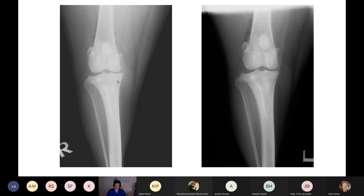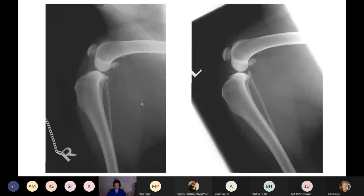B is absolutely right. You would expect to see some osteophytes in a patient that has a ruptured cruciate ligament, particularly if it happened a little while ago, although it doesn't take long for degenerative joint disease to develop in dogs that have ruptured cruciates. The only little area that I'd ping would be this area here. This is the lateral epicondyle of the tibia, and on the right it just looks a little bit more knobbly than on the left. So I wonder if that might be a tiny little osteophyte just starting to form on that lateral tibial epicondyle. Other than that, I think you did an excellent job of describing all of the radiographic features.